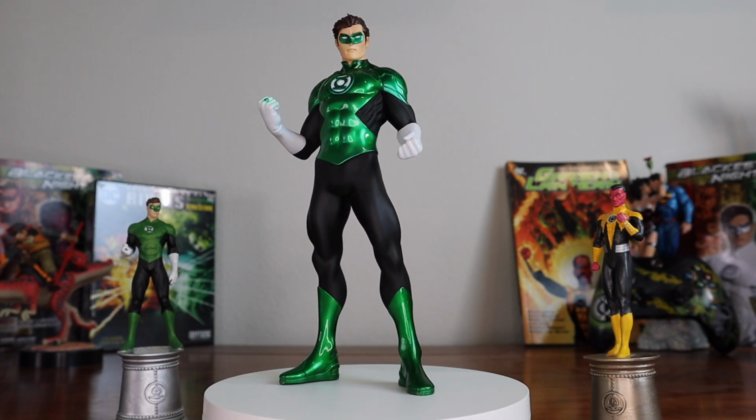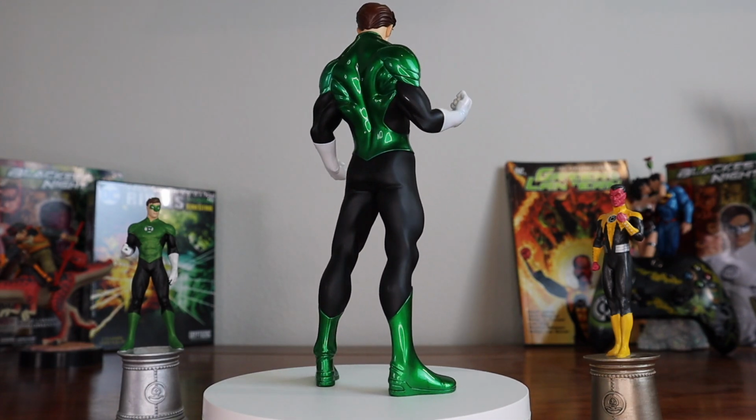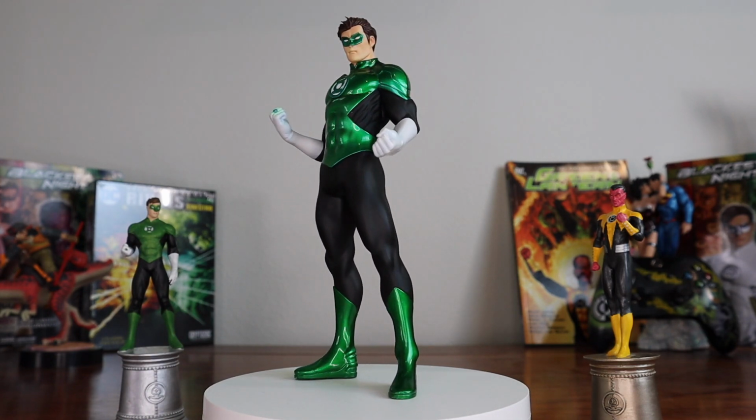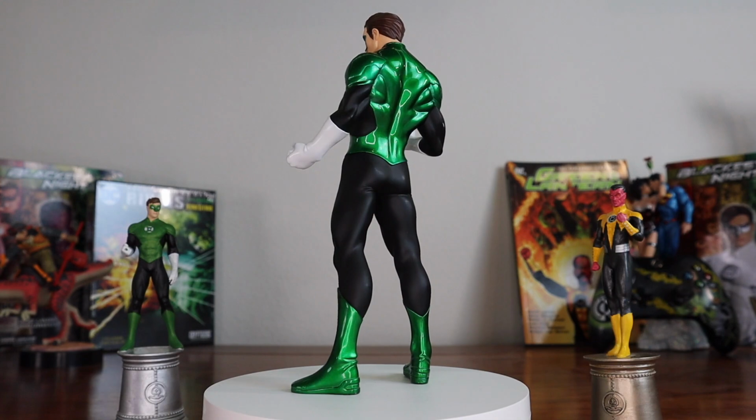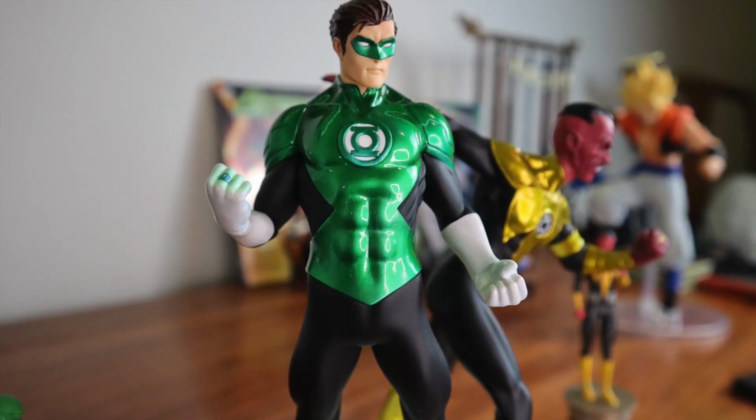As for the figure itself, I don't think words can describe how great of a figure this guy is. From the beautiful green paint, to the wonderful detail, to even in his hair, this figure is immaculate. There's even an awesome glow on his ring.